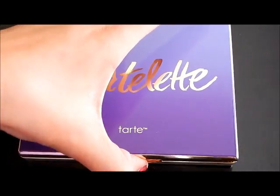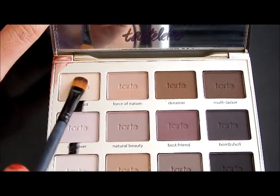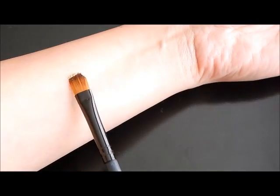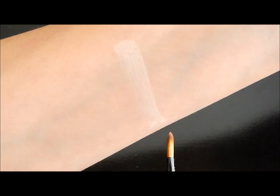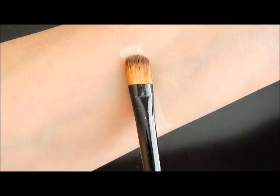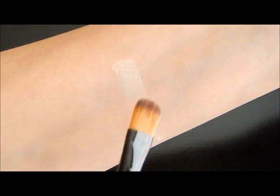Here's the Tartlet palette, and I'm going to swatch these on my arms so you guys can see what the colors look like. There's my arm. Here is the first color I want to show you: Free Spirit. I'm just picking these up with a flat brush. Just one swipe does that. They're a little chalky, but I think it's worth it. There is some fallout to the colors, but this is Free Spirit — an absolutely gorgeous color. It's a good highlighting shade. It's real creamy in consistency, and the pigmentation, I think, is worth it.